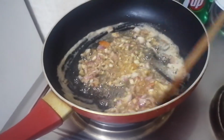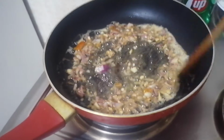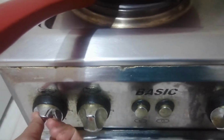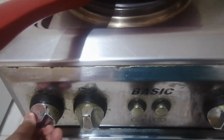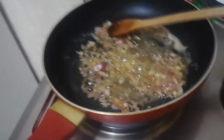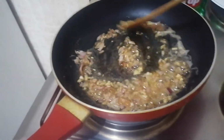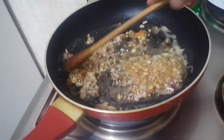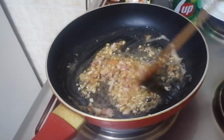And smell the butter. So yummy. So you have to keep the fire on low heat, guys. And I'm going to saute so the onion and the garlic turn to brown.